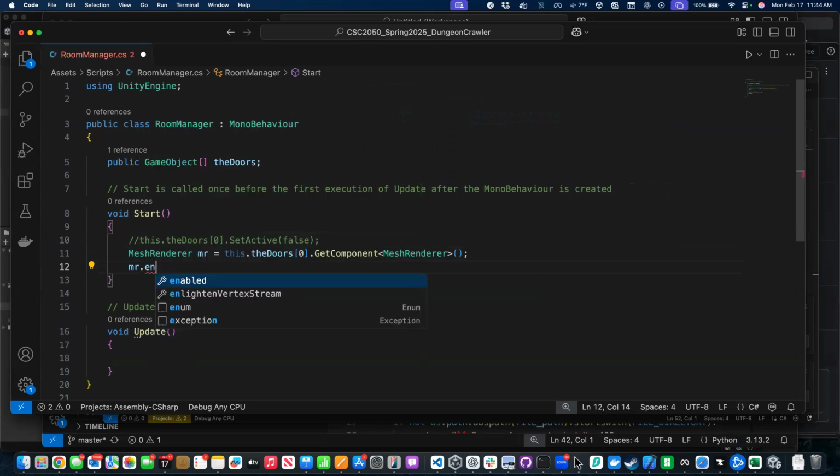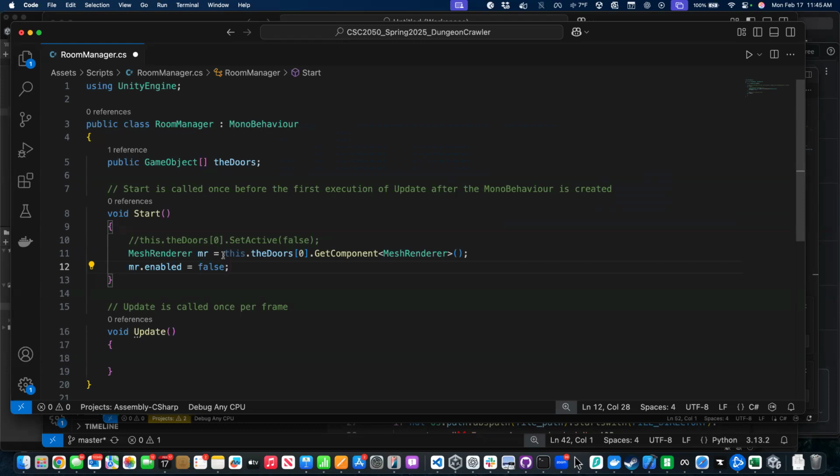So then we could take our mesh renderer and set its enabled to false. So the game object is still in the scene. We've just put the invisibility cloak on it by turning off the mesh renderer.